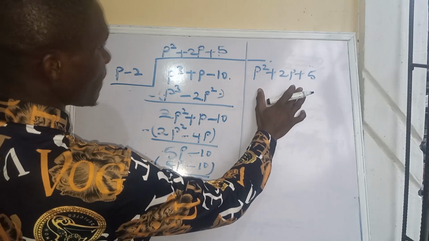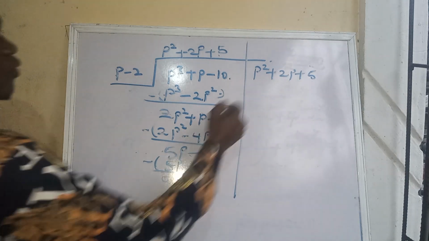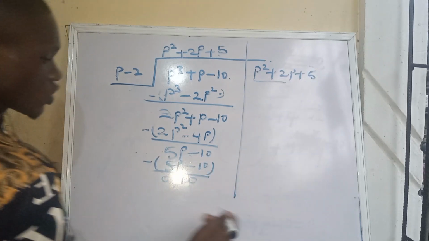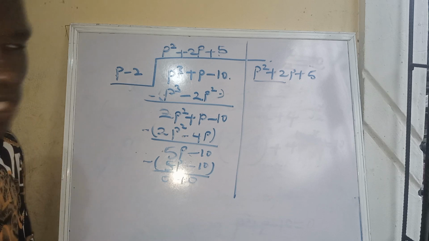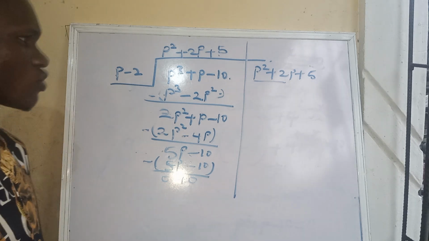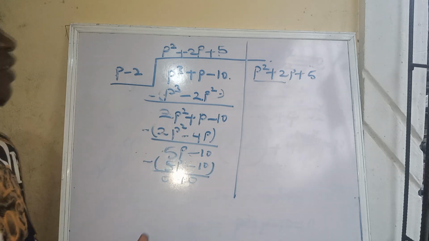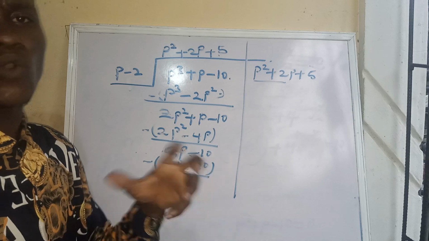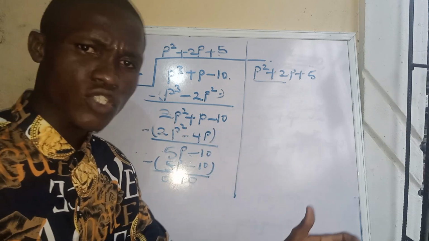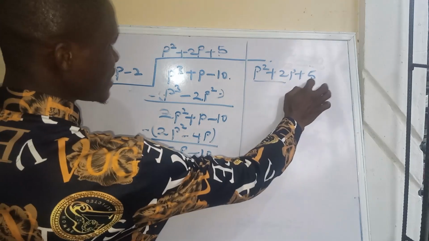How can we look for the value of p here now? We can solve this, and now we are having a quadratic equation. We can solve this either using the factorization method, or the completing the square method, or what we call the formula method. But before we move further, we want to test whether this is a real solution or not. If it is a real solution, we are going to accept it. But if it is not, we are going to reject it. How then can we test this?